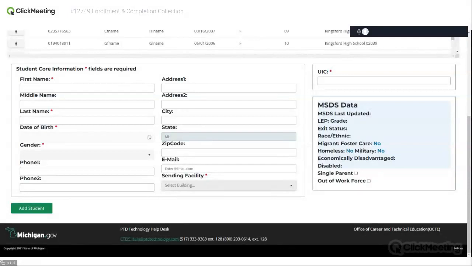They have a unique identifier code, and that is assigned by CEPI, the Center for Educational Performance and Information. And those entries must also match the code. Okay, so we would enter all of that information and then click add student.